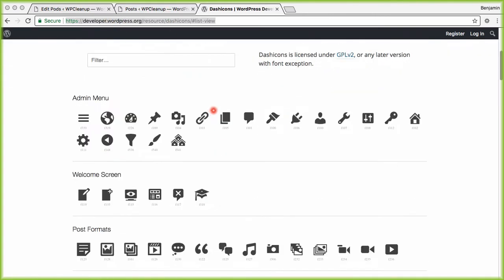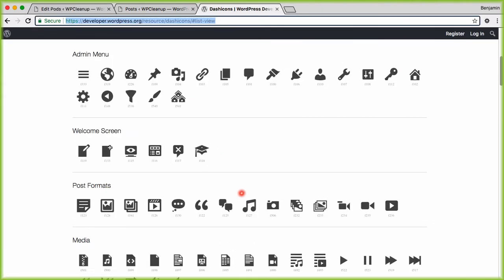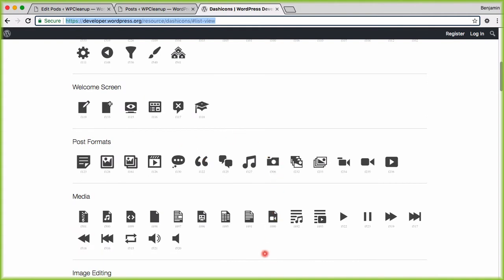So I can look through all these icons, and these are the icons that make up the already created icons here. But notice that when Pods creates a custom post type, and if you create any other custom post type without an icon, you will get this little thumbtack, pin, whatever. This may not look as good if you do this for a client site and you have like 3 or 4 custom post types. So I would encourage you to come over here, take a look and ask, does anything look like a good press release?